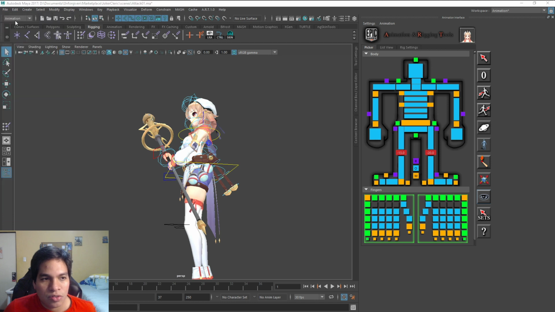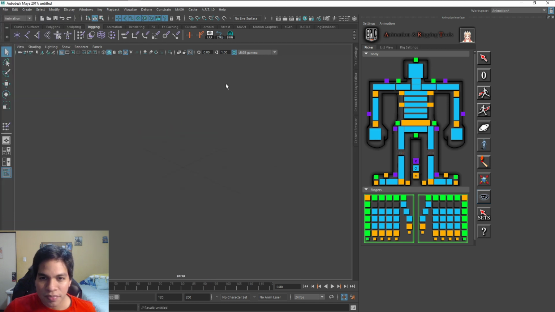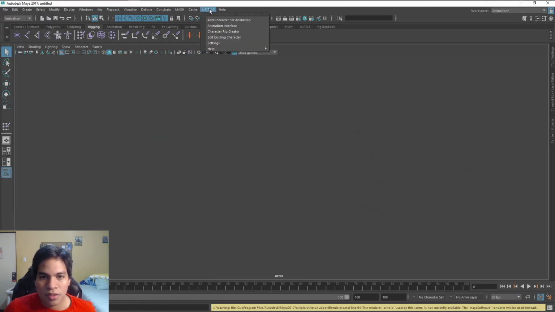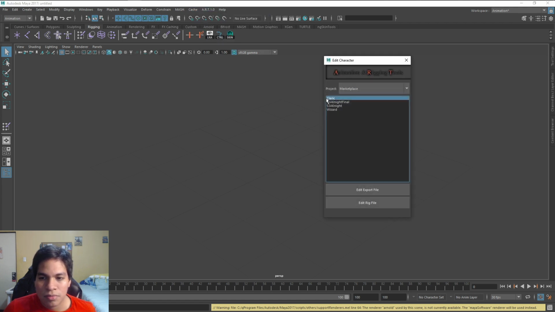Load a new, clean scene, and then Art, Edit Existing Character, the cleric. I don't want to mess with the rig, I just want to fix the skinning problem.